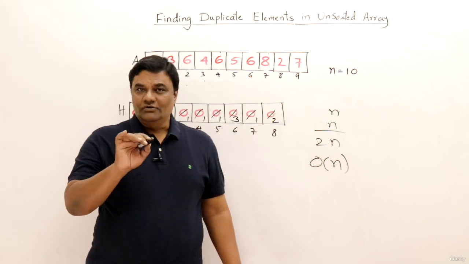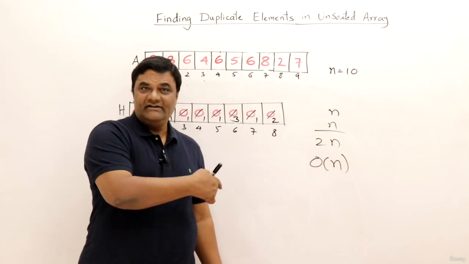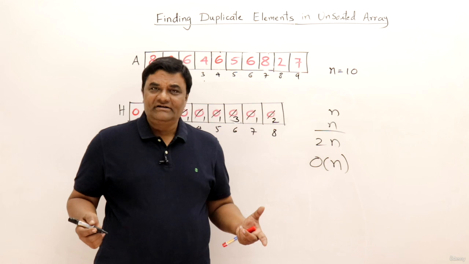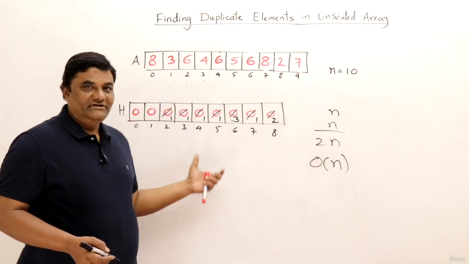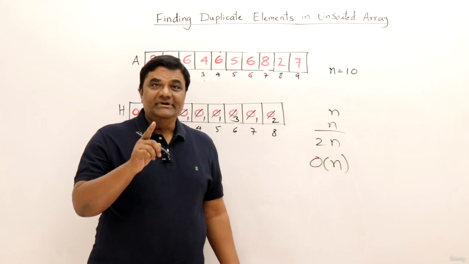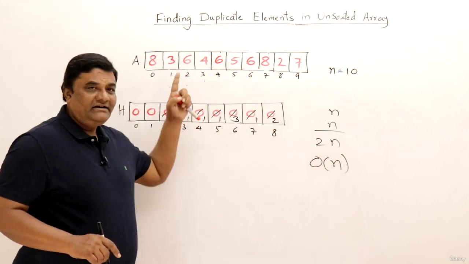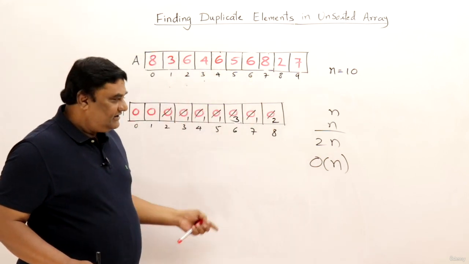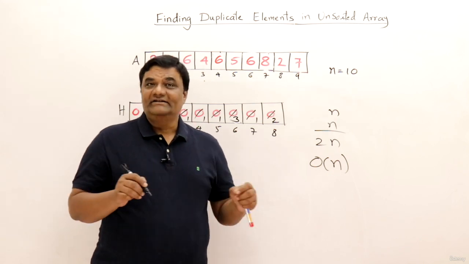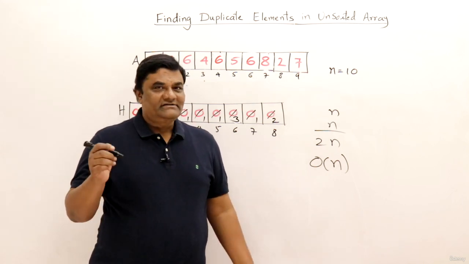So I will not write down the code. We have already seen this in missing elements. So the logic will be similar. You can write down the code for this one. So this is also a student exercise. You can write in the main function, in that you can take this array and then write the code for finding duplicates and also displaying their counts. So that's it in this video.